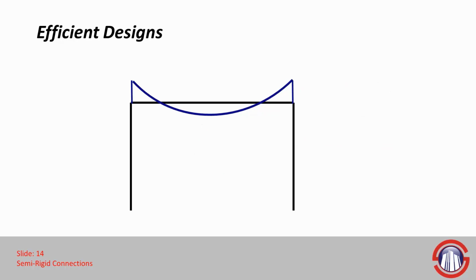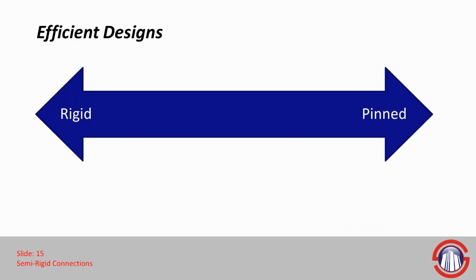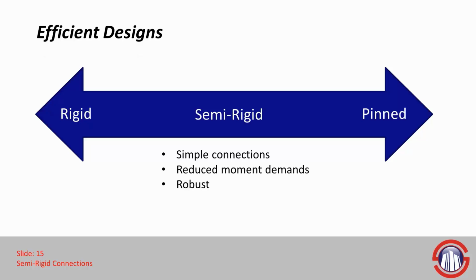Now, somewhere in between, you might find a happy medium. Engineers will often employ semi-rigid connections in their structures to find somewhere in between. In the spectrum of connection types, semi-rigid connections offer more simplicity than rigid or fixed connections, while also reducing the moment demands, especially in the beams like we saw in that last example, when compared with fully pinned connections. Obviously, this will vary sometimes depending on geometry and the applications, so we are speaking in general terms here.